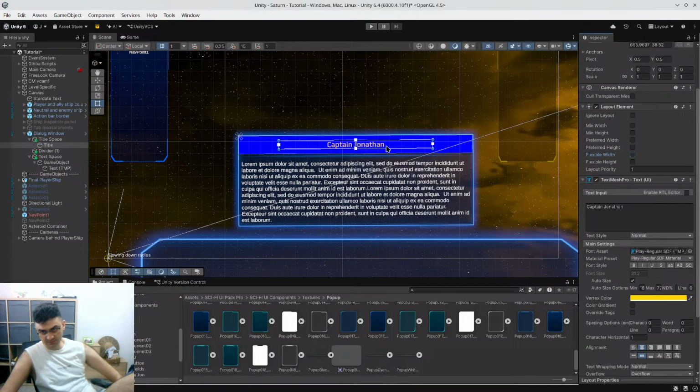So the thing is, this is a minimum size. I think this is the problem.